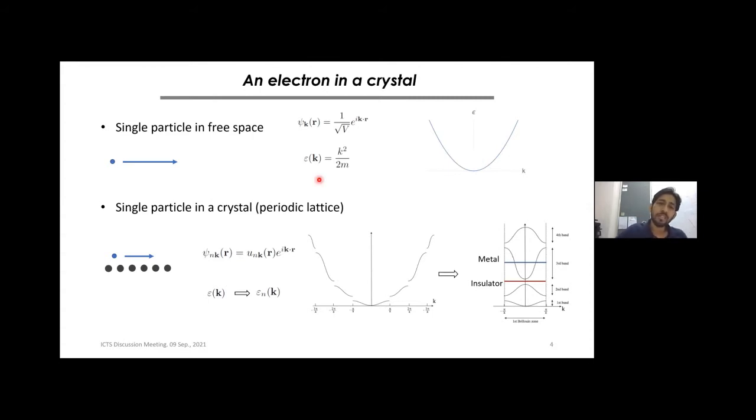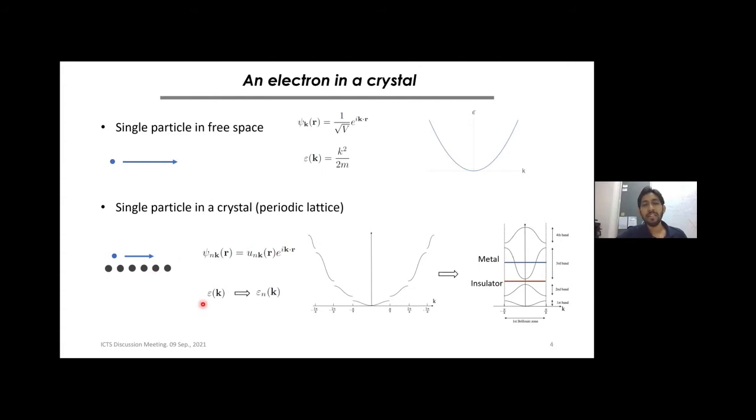Now in condensed matter, typically we deal with systems which are crystals. That is, there is a periodic lattice. So the electron will see a periodic array of potentials. And then Bloch's theorem tells us that, although we have so much scattering going on, at the end of the day, not much changes drastically, in the sense that the wave function retains its plane wave form, except with a prefactor which modulates in real space with the same periodicity as the lattice.